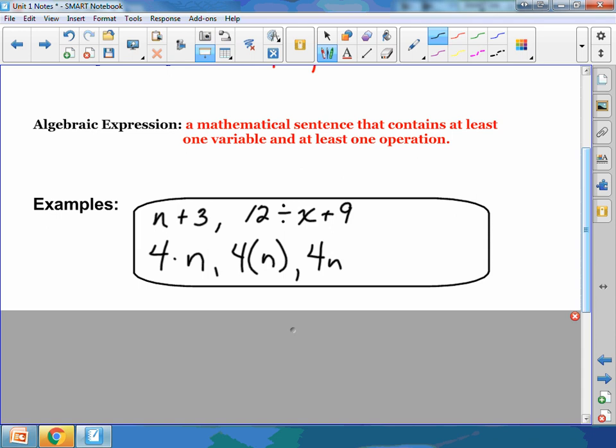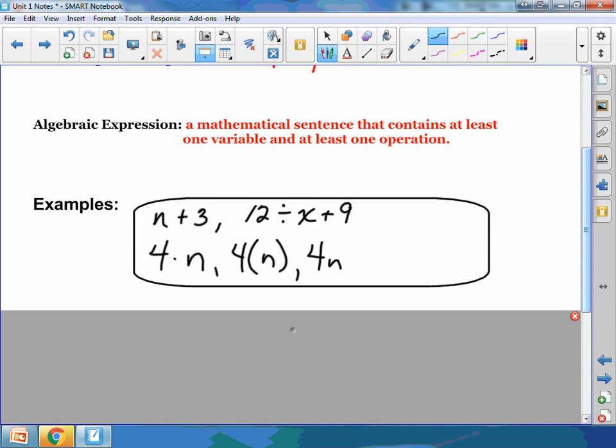Multiplication is unique in that you do not need to have an operation symbol or notation in order for it to be assumed to be multiplication. So if I put 4n, then that's implying that means 4 times that number. I can't do that with other operations. So then the question always is, well, does the number always have to go before the variable? In a case like this, I would say yes, it should. There's a name for this number here. It's called the coefficient. You don't have to write that down. But yeah, we typically, if I'm avoiding using a symbol, then I put the number first.